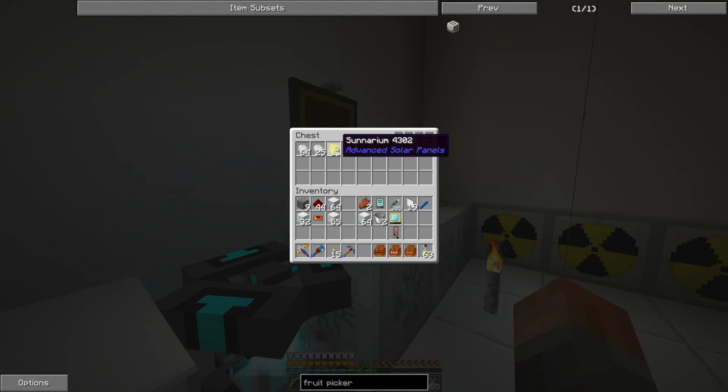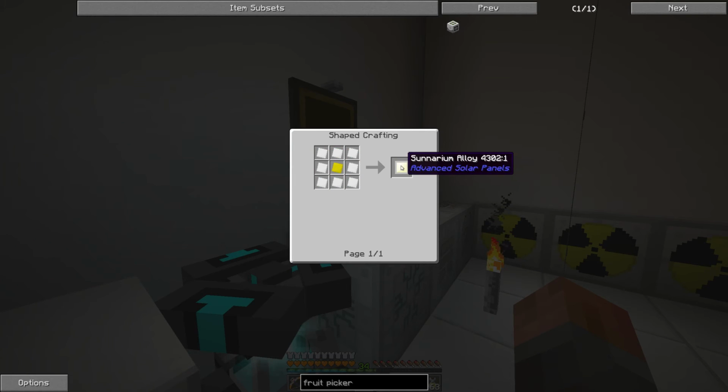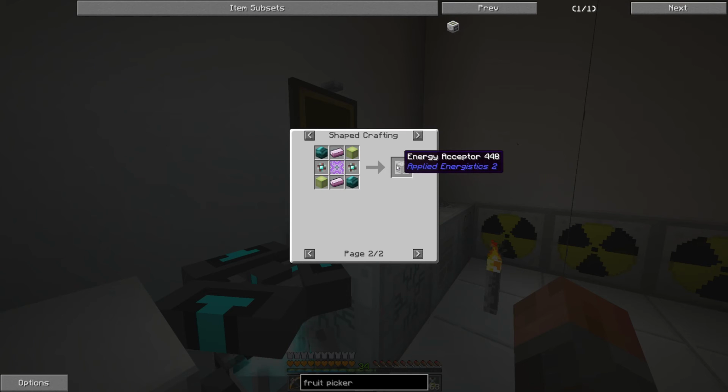If we have a look at just what sonarium makes, it makes a few different things, which are used to make things like this, the quantum core. The quantum core, in turn, makes our first ME controller or a solar panel. ME controller, solar panel. Which do you think I'm going to choose? I'm hoping not to have to make one of these as well, the energy acceptor. If I need to, then I need to.